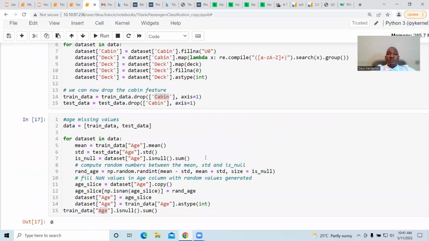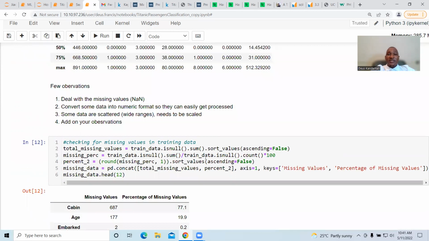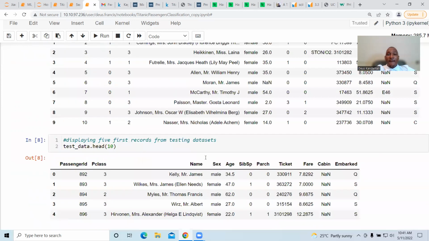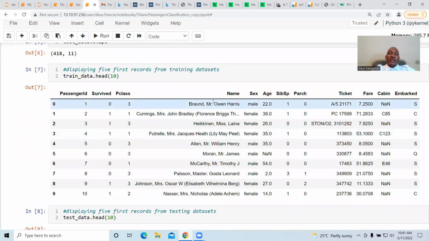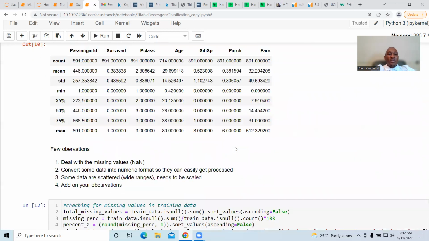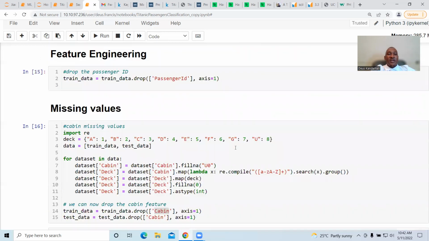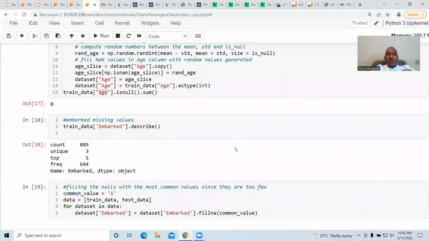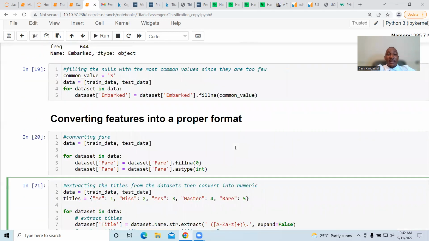Just to show you how the name looks, I'll come back here once again. You see the name here, like for instance, this Mr. Owen. I'll take this title, so I'll have a new column, the title column. I don't need this name, and this title can contain 1 or 2 or 3. For example, this Mr. is a 1, Mrs. depends on how I specified here. Later on I'll display the data sets so you see how they look.